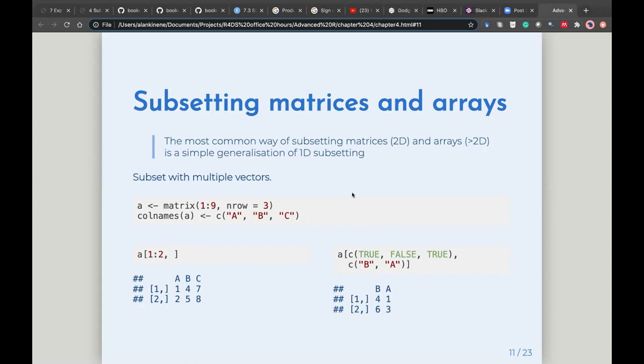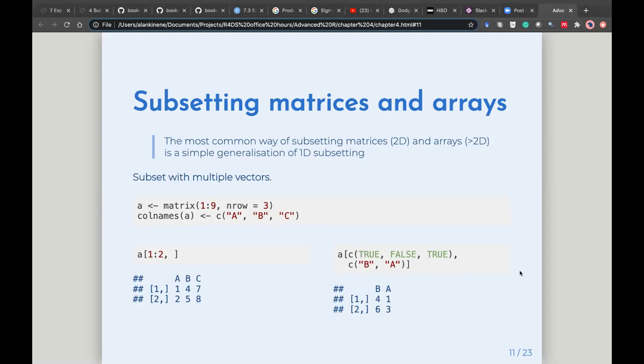The first one is using multiple vectors, and multiple in the sense that you supply a row vector and a column vector. But the first question would be, if you look at this first example on the left, where we have 1, 2, 2, nothing, why do we call this multiple? Remember what I talked about, the everything selector. That's sort of what is being done here, and that's why it was important to show it previously. So it selects everything, and this will basically give you the same result if you say 1, 2, 2, 1, 2, 3, because you'll be selecting all the columns. And it should be the same thing if you include the column names, I believe. I haven't tried that, but I think it should be the same thing.